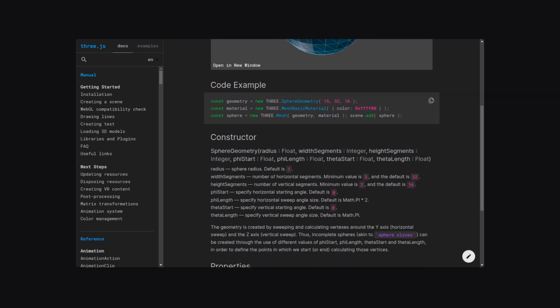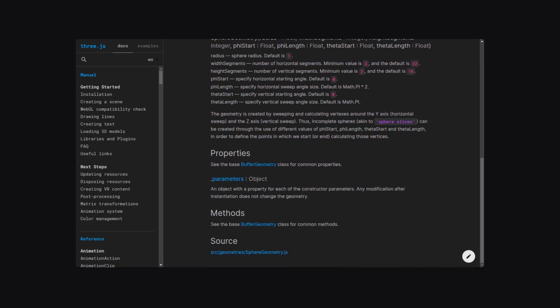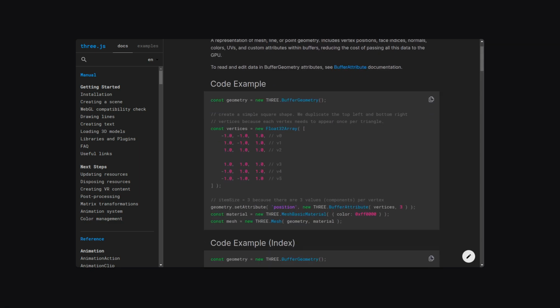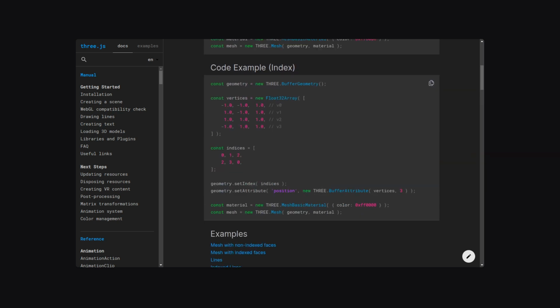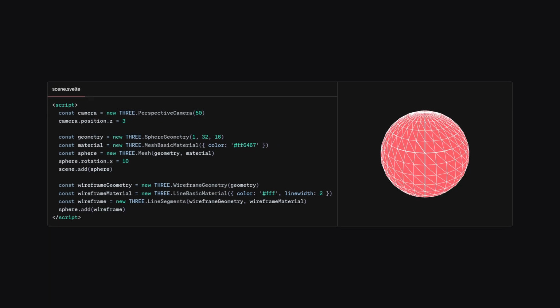You see, if you read these docs, they have all these arguments you can pass here. And of course, if you have TypeScript in your editor, then you probably don't even need this. But as you can see, this extends all the classes, such as BufferGeometry. And if you go to BufferGeometry, you can even see more arguments that we can pass to it. And that is basically how you read Three.js docs. So let's look at an example. In this example, I have a simple camera, a sphere geometry, and a wireframe geometry that was absent from the Three.js example. So let's convert this same example to Threlte.